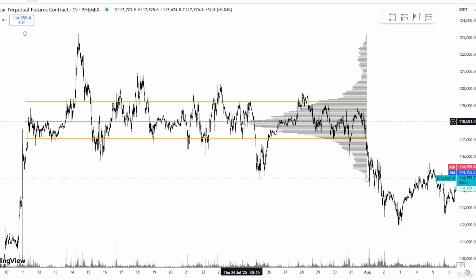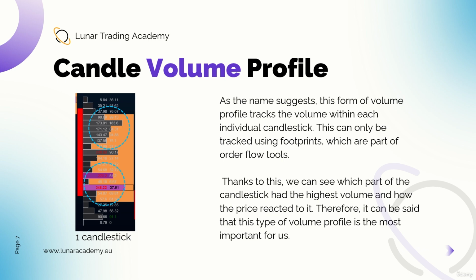You may ask, why is it so important to know and track the exact levels with high volume? When we know that certain level has a lot of volume, we can observe how the price reacted to it. This helps us with absorption and in decision making before opening a trade. This will be covered in next videos, in order flow videos. So this is the basic definition of the volume profile and its role in trading. In next videos, we will dive into volume profile settings and its deeper functions like value area, POC, etc.